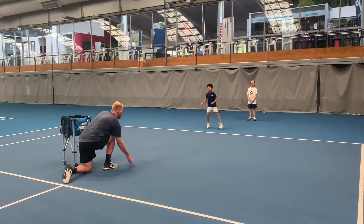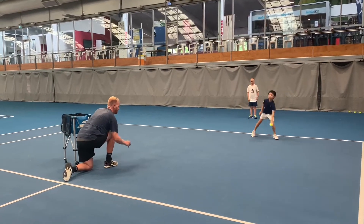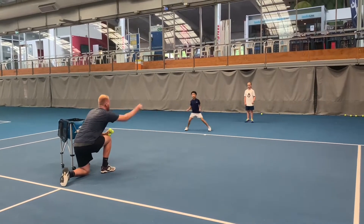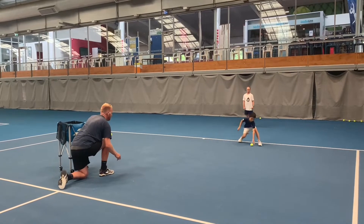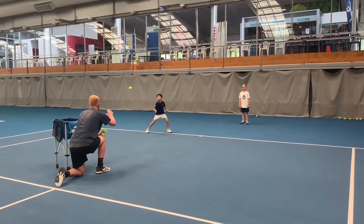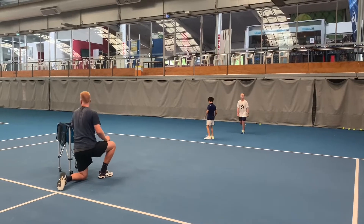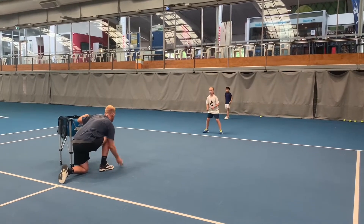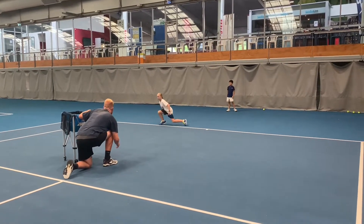Both of these players are nine years old. We've got Hunter and my daughter Ava behind him. As you can see, the ball is placed on the ground so they've got to make a decision to either cut and move forward in more of a diagonal movement, identifying a slightly slower ball, or maintaining position behind the baseline and simply letting the ball come to them, as you can see there.